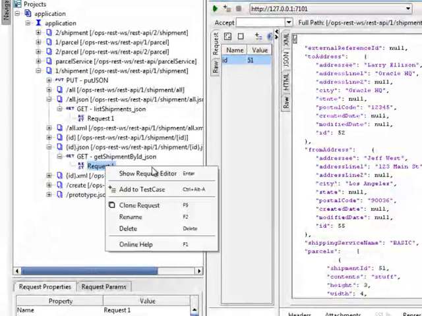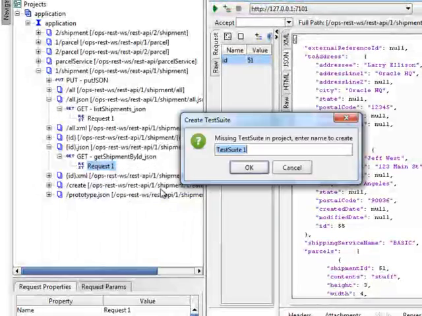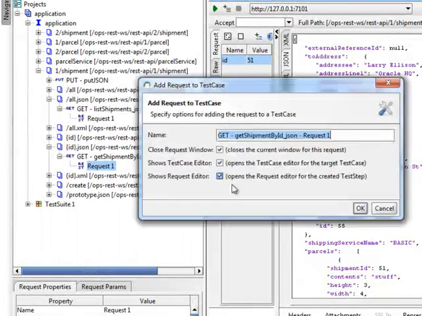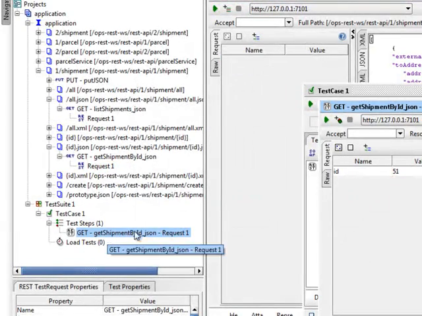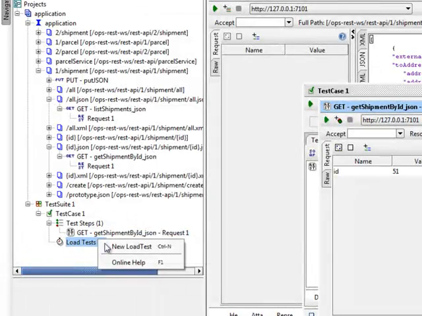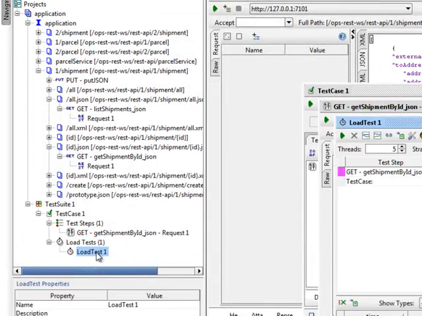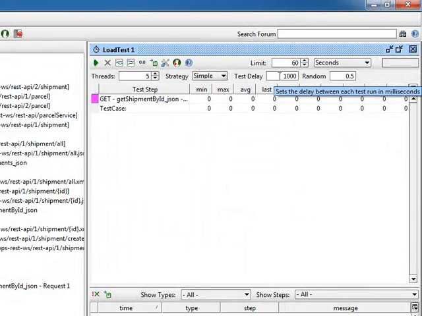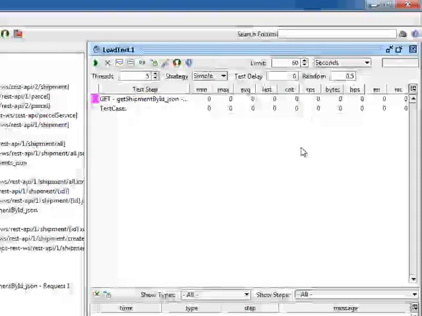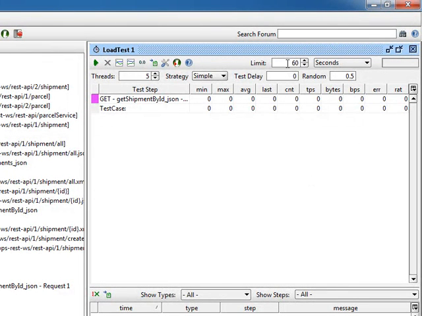What we could do is add a test case and a test suite, and using the parameter 51 I can simply create a new load test, and in this scenario I'm going to run 5 threads with no delay for 60 seconds.